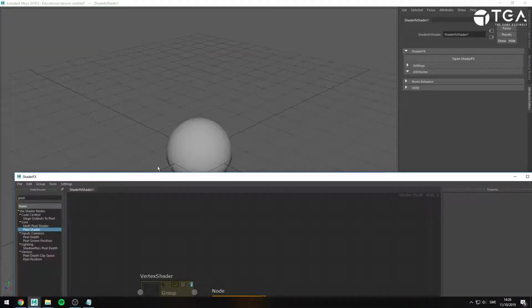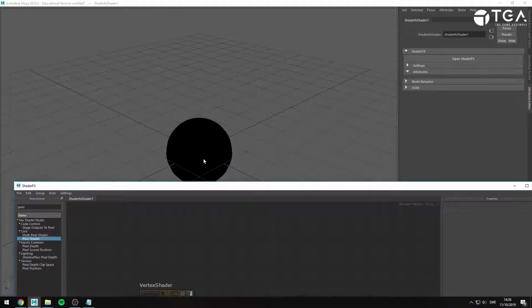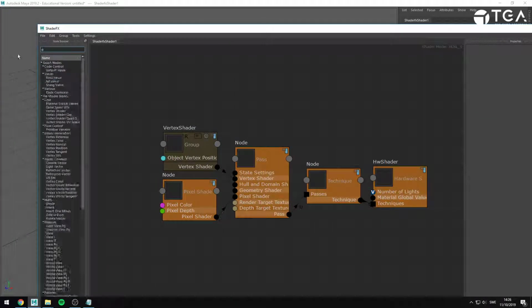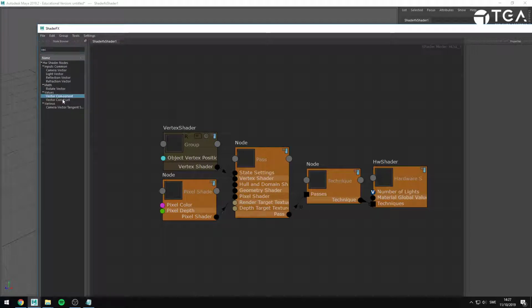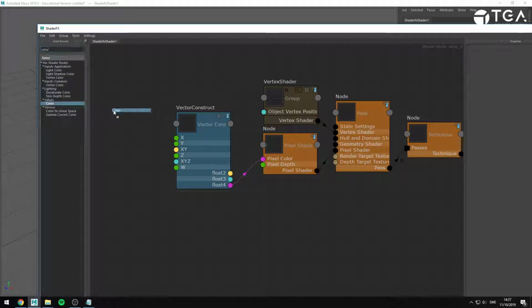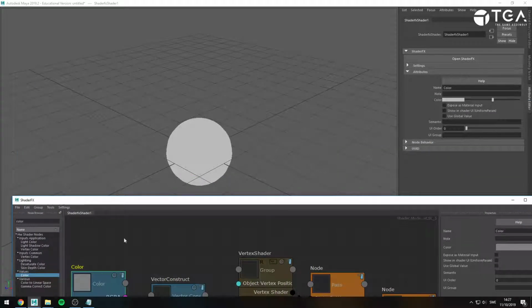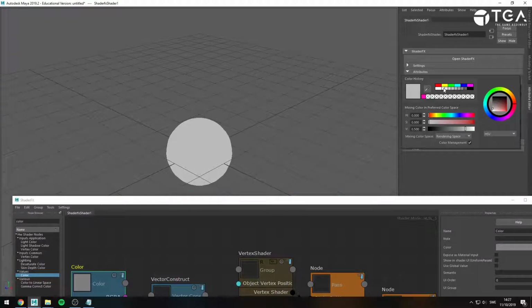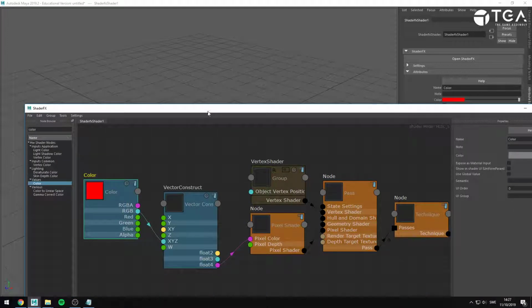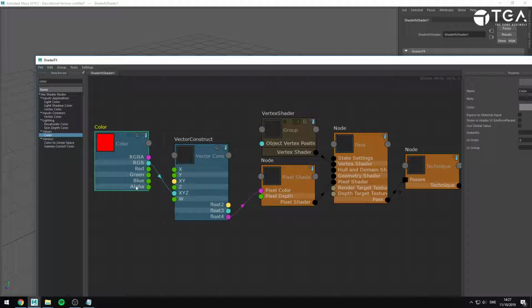So if I had a look now and I hit 6 on my keyboard for hardware texturing, you'll see that it just turns black. But if I go ahead and connect, say, a vector construct to build a vector, and I plug that in here, and let's try a color node as well, just to showcase that this should work. If I now select this color node, you see it's already gray as my color node. I can go ahead and just shift that to another color just to show you. And keep in mind, it's only just the color now. There's no lighting, no specular, no normal maps, nothing of that. I'd have to build support here.